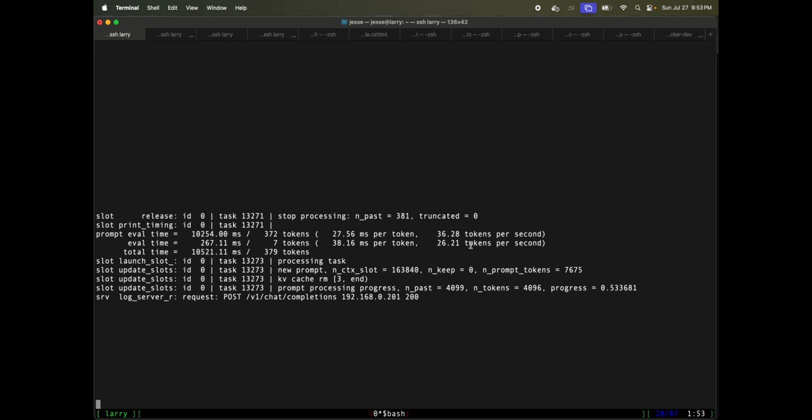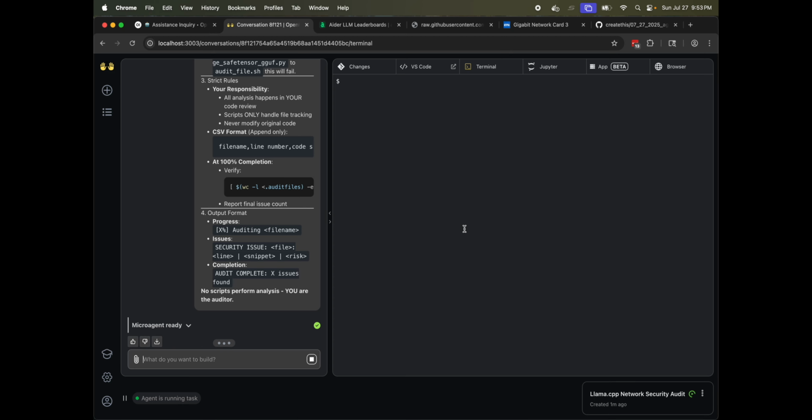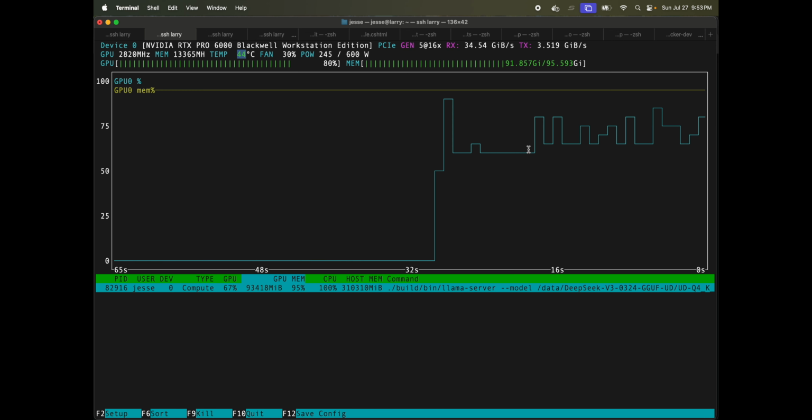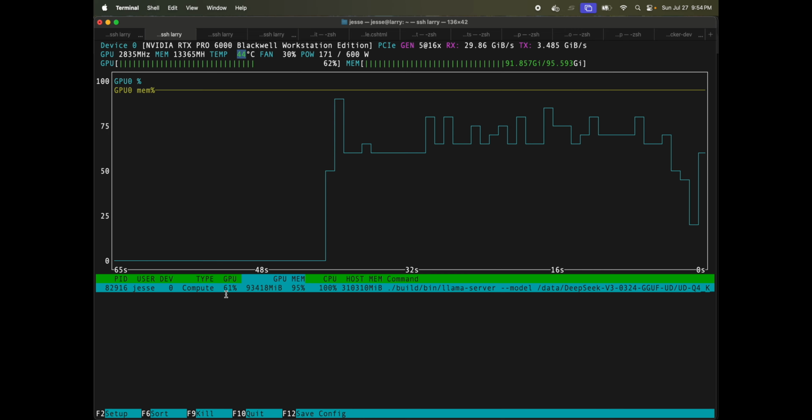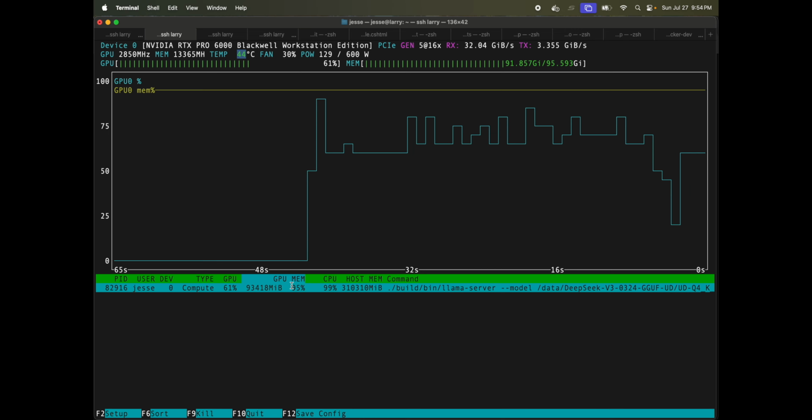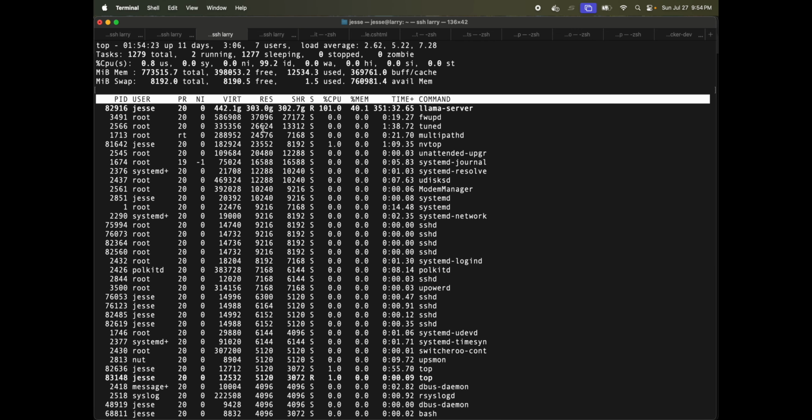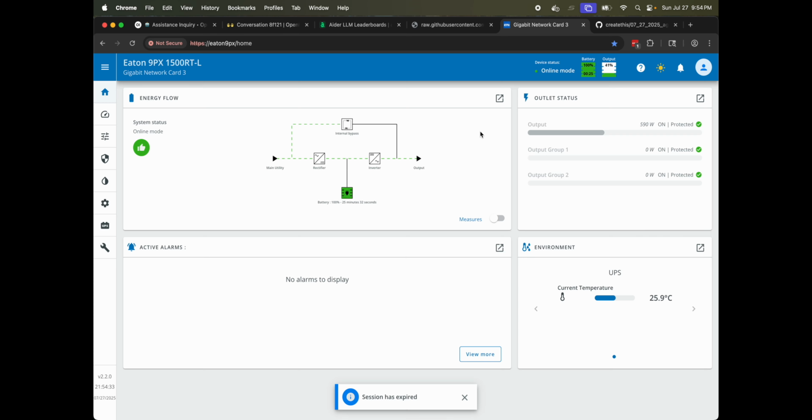So 26 tokens per second generation, 36 prompt processing at the very beginning of the conversation. We're using 95% of my 96 gigabytes of VRAM, so 93 gigabytes are used. We're using roughly 61% of the GPU. Top shows we're using about 303 gigabytes of system RAM.